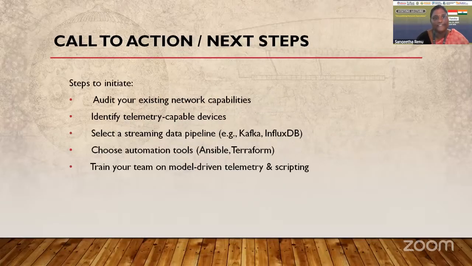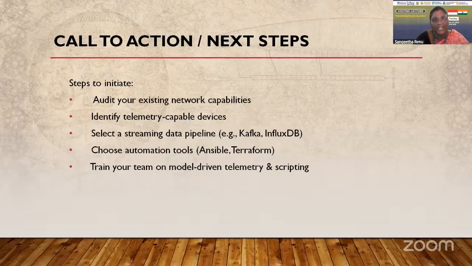The call to action is focused on steps to initiate: audit your existing network capabilities, identify telemetry-capable devices, select a streaming data pipeline, choose automation tools, and train your team on model-driven telemetry and scripting. In the workflow, based on stream processing outputs, Ansible playbooks or scripts are triggered. Examples of network automation: restart a service, reroute traffic, apply new configuration, notify admin via email.